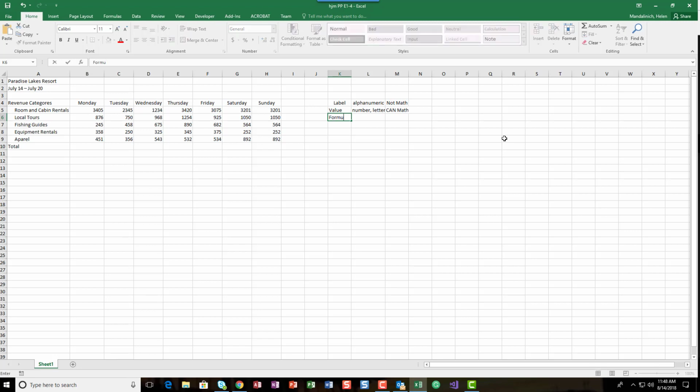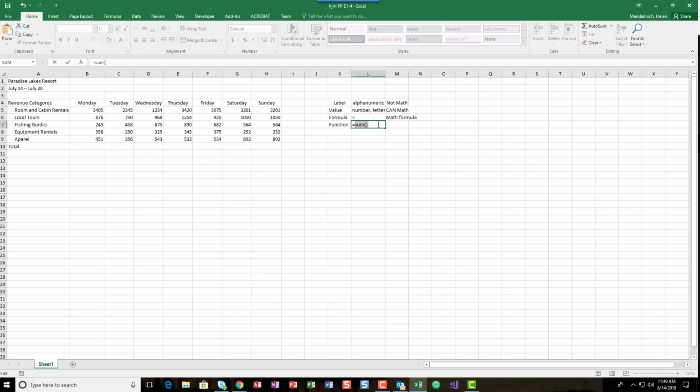Then there are formulas, and formulas begin with an equal sign. And so this is your mathematical formulas, right? So this plus this minus that. And then there are functions. And functions also begin with an equal sign, but they always have a function name next to it, like sum, and they always have an open and closed parentheses. Most functions have something in between there. Okay, that's going to give me an error because I don't have anything in there.